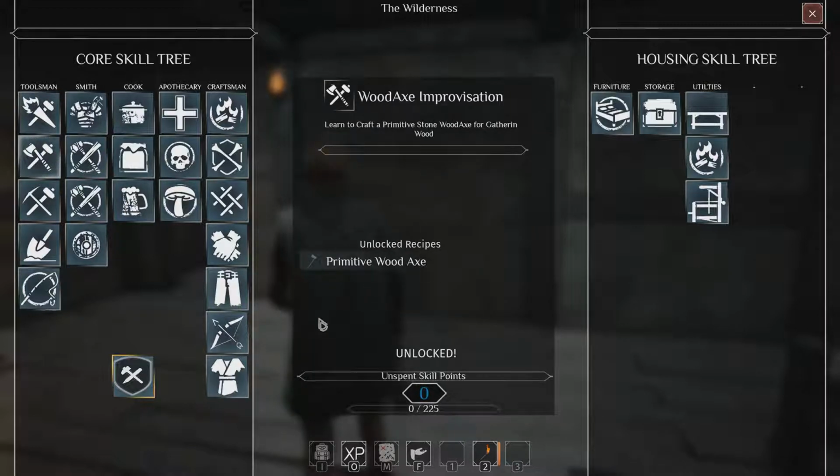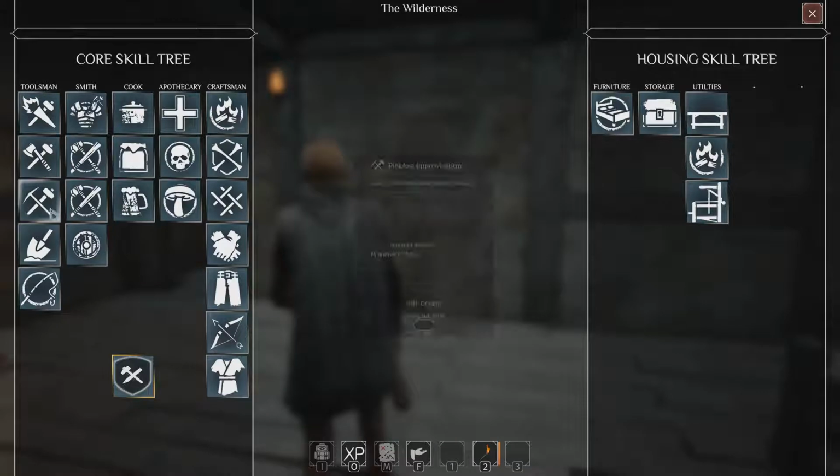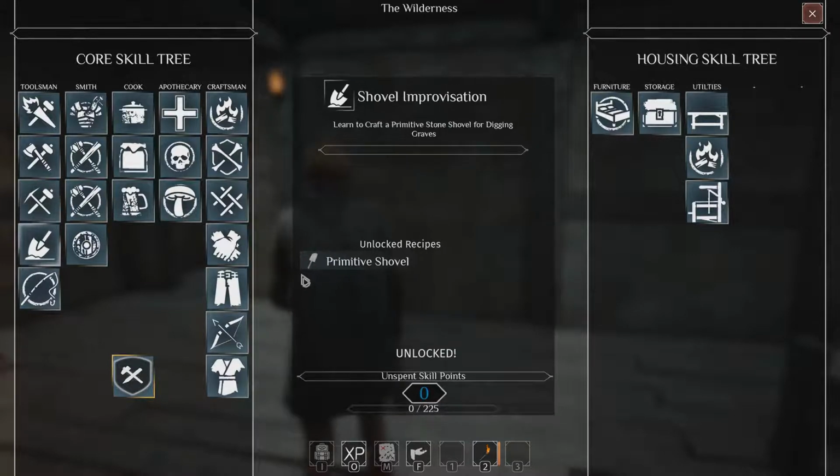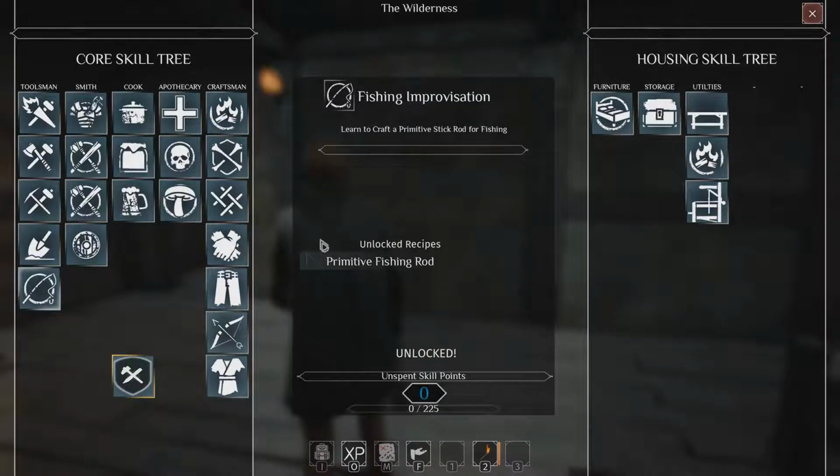Primitive wood axe, I think that costs 1 to open up, good for chopping wood. Pickaxe, good for mining, although they're quite poor, so they're not going to get really high quality stuff. You can mine silver quite nicely with them though, and gold. Primitive shovel, it's used for digging graves. Never even used one, and that's for fishing. Again, I've never used one myself, never needed to, but good way of getting food from what I gather. They're all decent skills, and I think they're all 1 point.